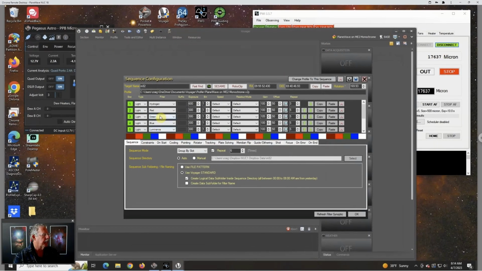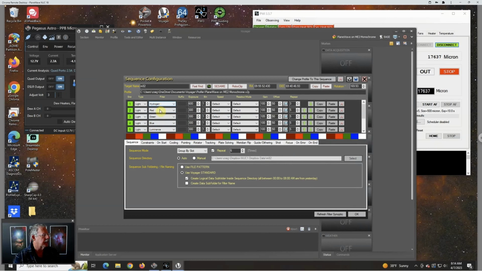That should be a little bit better. So the target is M82. And the RA, declination, and rotation angle were all loaded using a tool that's with Voyager to create that view.